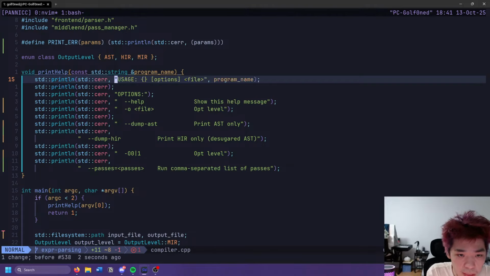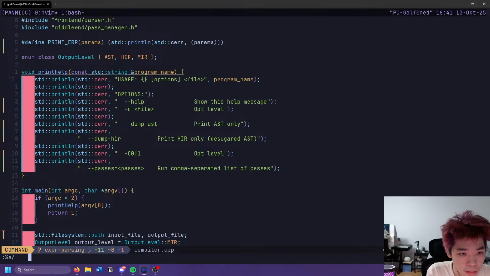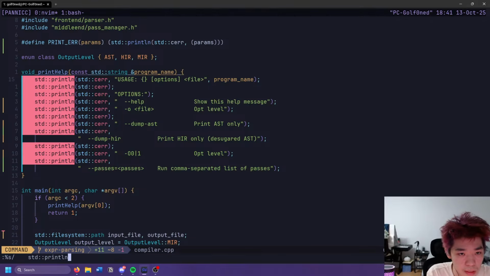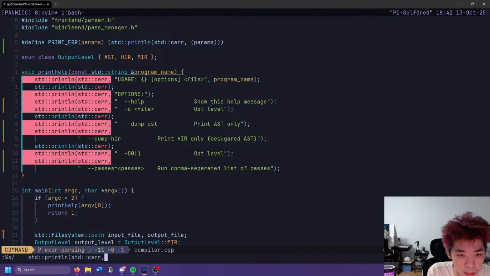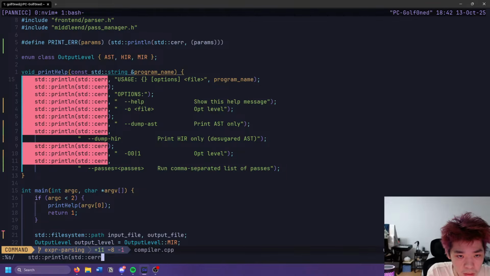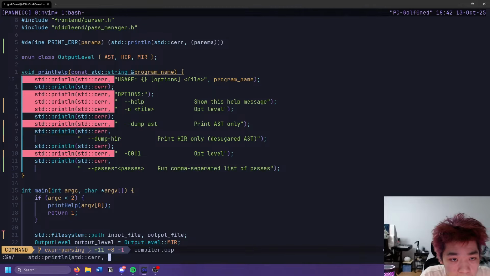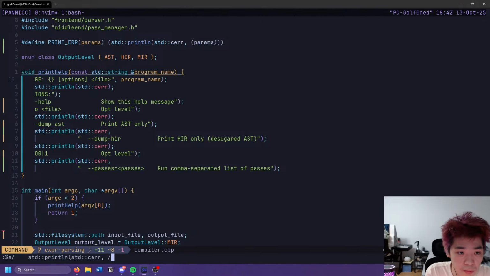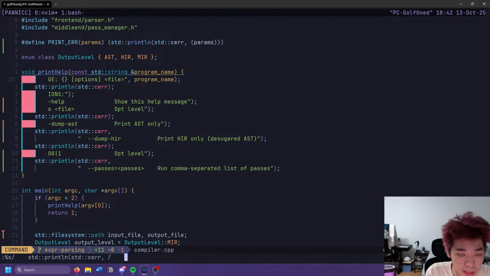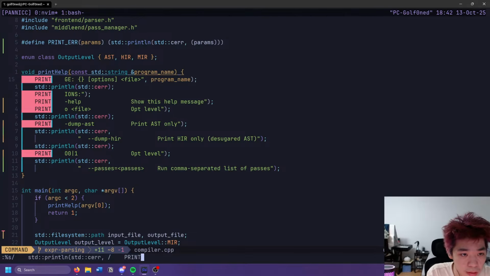Okay, let's stood println stood error, comma. Let's replace that with spaces print error.